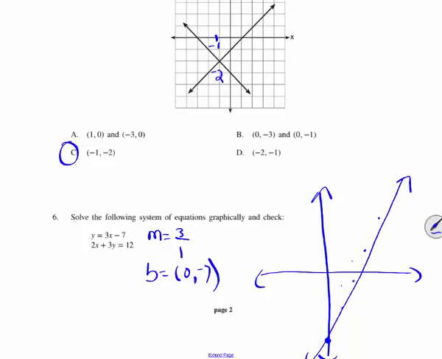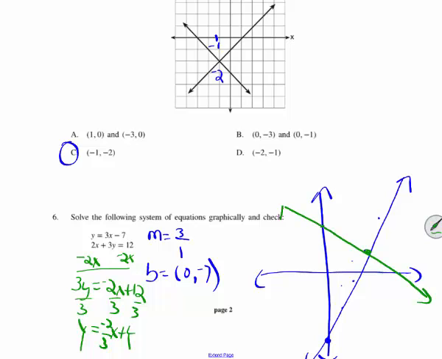So there's that line. For my other line, it has to be in y equals form, so I'm going to subtract 2x. So I'm going to have 3y equals negative 2x plus 12. Divide by 3. So y is negative 2/3 x plus 4. So we're starting at 4, and we're going down 2 over 3. I'm guessing that's going to be our point of intersection. Down 2 over 3. Again, not really sure what it is, but you would need to label that point.